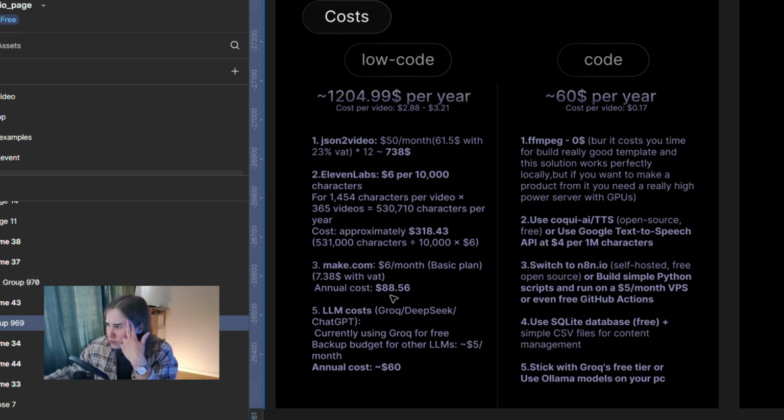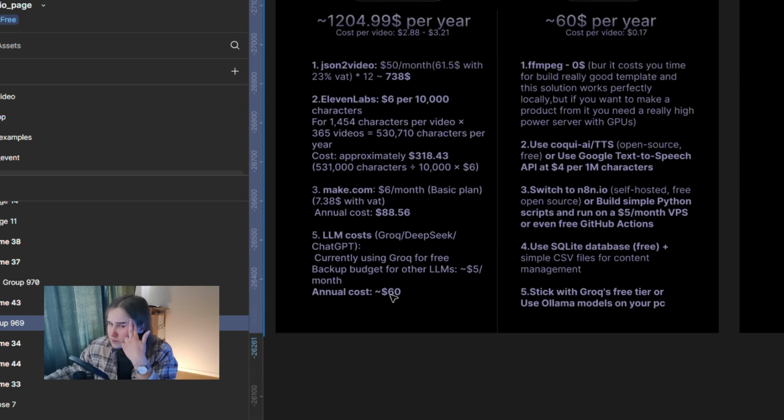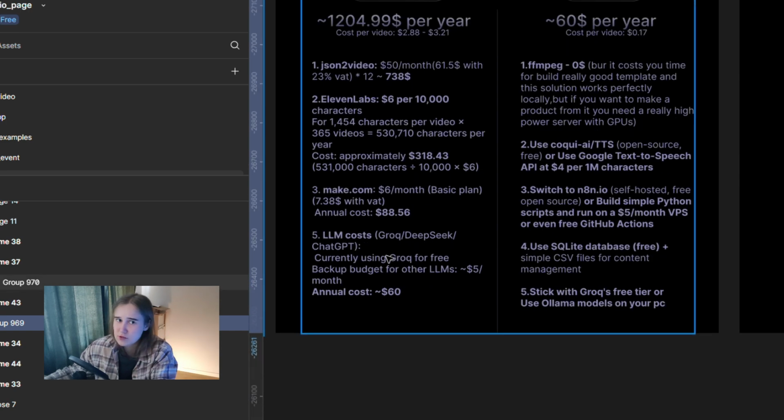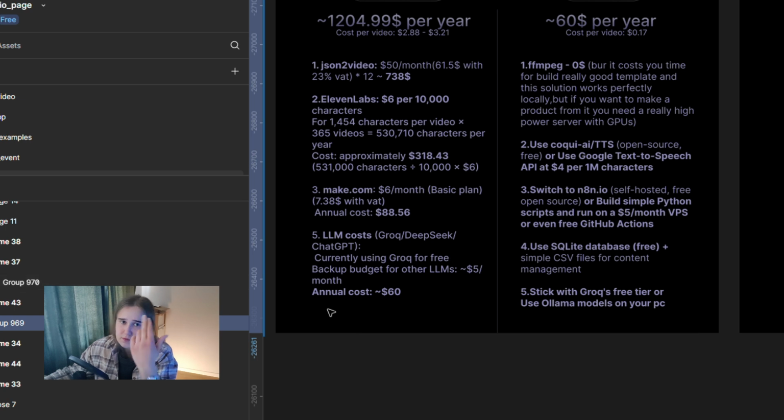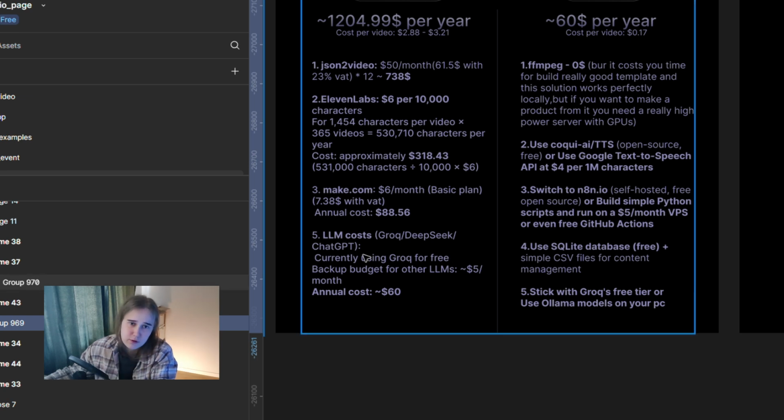Make.com, we can be on a free plan and use different mails, different accounts. But also if you are thinking about making a real thing with Make.com, you must pay for it. It's also $88.56 per year. And LLM costs, for now I'm using this Groq thing, which is free for me.